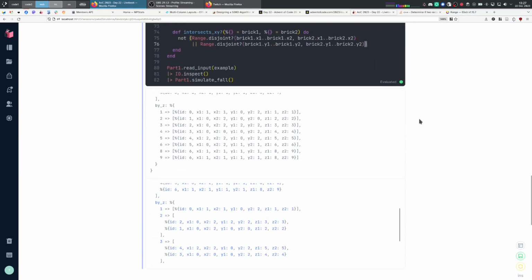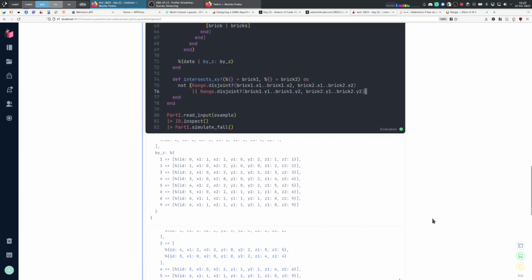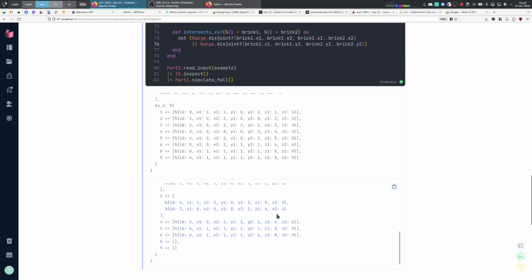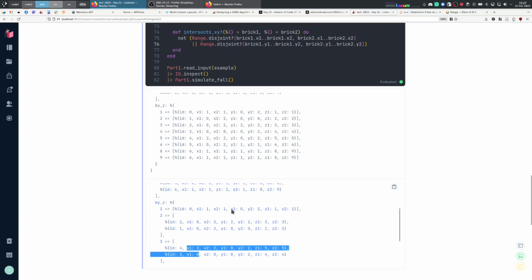Okay, this looks better. Just to double check, brick 1 x1, x2, y1, y2. Brick 2 x1, x2, y1, y2. Okay. So now we're seeing just 1 on the bottom, 2 on the second row, 2 on the third row.